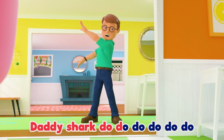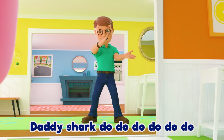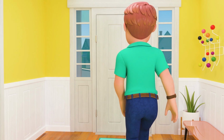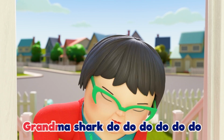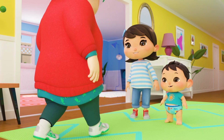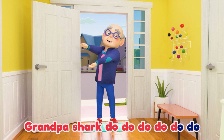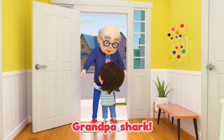Daddy shark doo doo doo doo doo doo. Daddy shark. Grandma shark doo doo doo doo doo doo. Grandma shark. Grandpa shark doo doo doo doo doo. Grandpa shark.